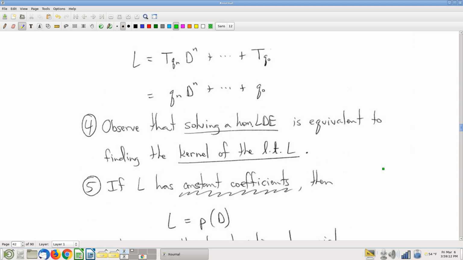All right. Now, here's where it's going to get a little bit weird, which I like to say because I know it's already gotten pretty weird, but it's going to get weirder. This statement here: if you have a constant coefficient L, which is good news, that's most of what we did in Chapter 4, constant coefficient Ls, I'm going to make the ridiculous seeming observation that L is equal to P of D.